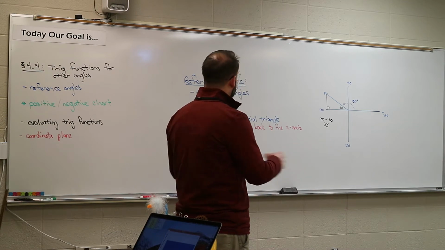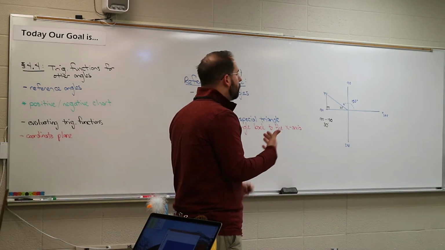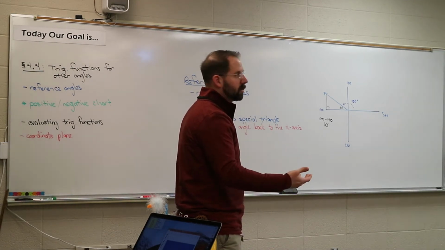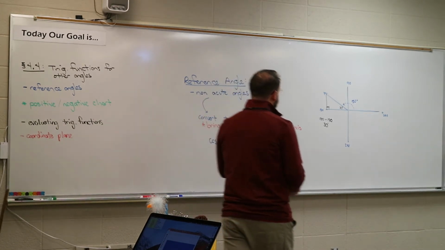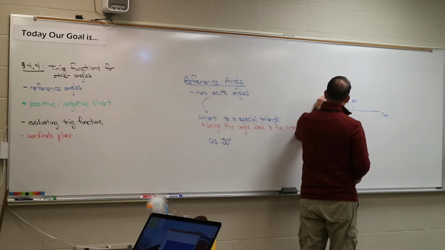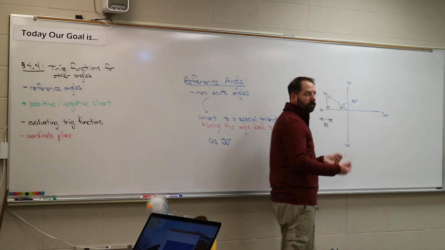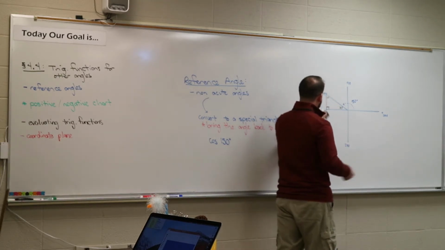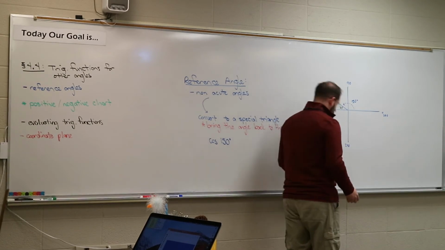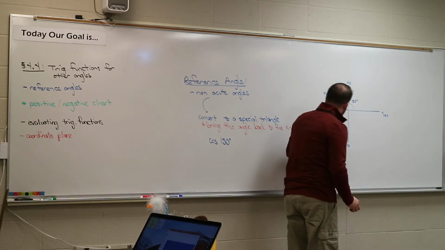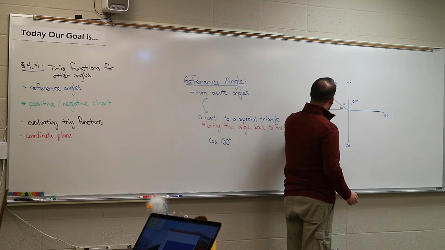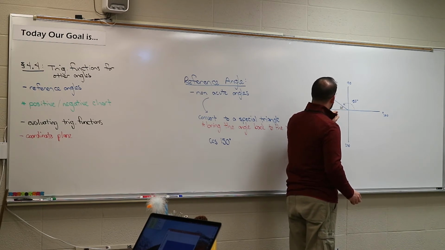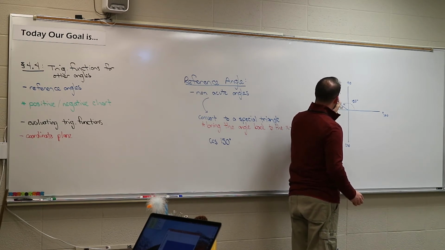It's a small angle, it's acute now, we made it small, but it's also a special angle because it's in a special triangle. So this is a 30, 60, 90 triangle, and I can fill in all the numbers I need to because of the 30, 60, 90. If you don't remember the 30, 60, 90 triangles, that's what this property sheet will help you out with. The special triangles are: the opposite side of 30 is 1, the opposite side of 60 is root 3, and the side opposite of 90 is 2.